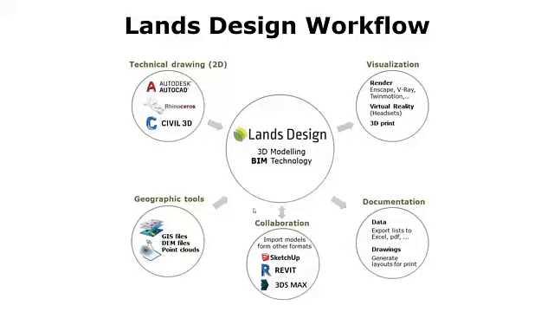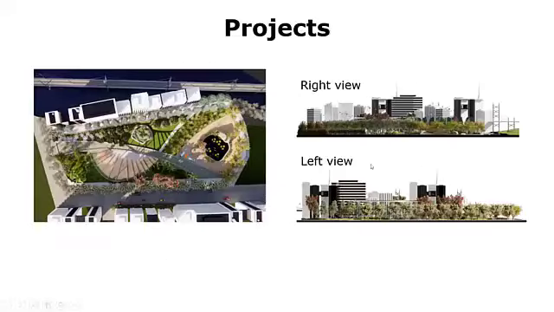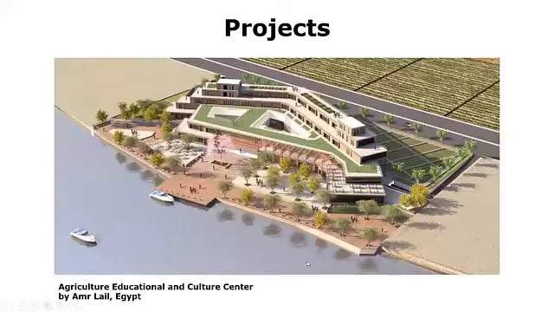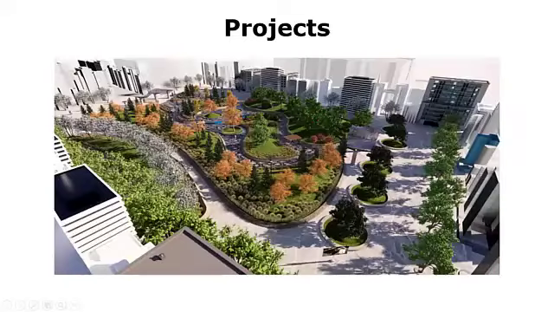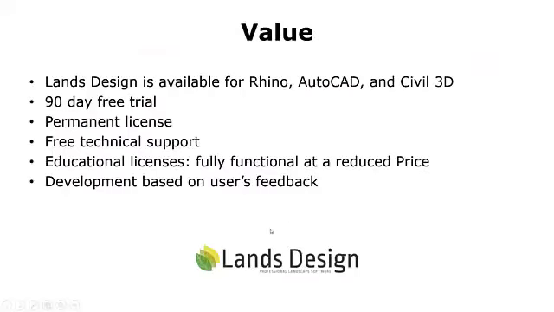At any moment of the design process, you may collaborate with other BIM and 3D tools like SketchUp, Revit, or 3ds Max. You can import or export models from these programs or to these programs. So these are some examples of projects realized with Landsdesign, and the project in Egypt that Landsdesign is used for. Landsdesign is used as a complement of an architectural project, or this one is a Canadian project where Landsdesign is used for the whole landscape design process.